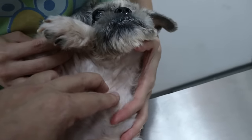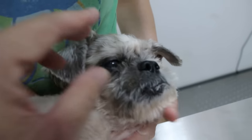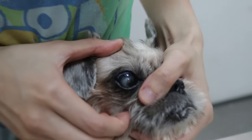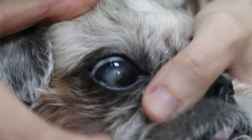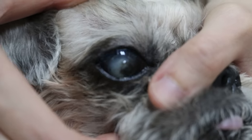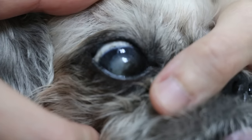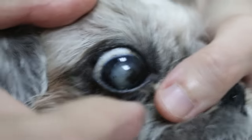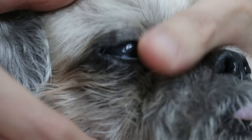And appetite is normal. This was the eye I did last time. Let me show the eye. This eye was not infected, so it's still good for 16 years. So can she see or not? Actually, you cannot see, right? Can the dog see? Cannot. Minimal. She walks by smelling and bumping into things. So this part also must be shaved off, the hair. There's a facial fold.